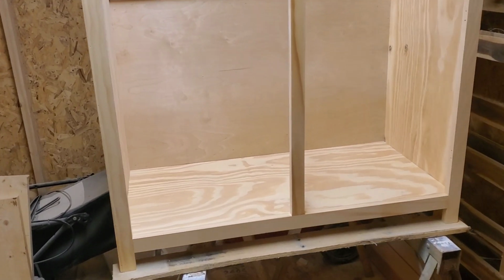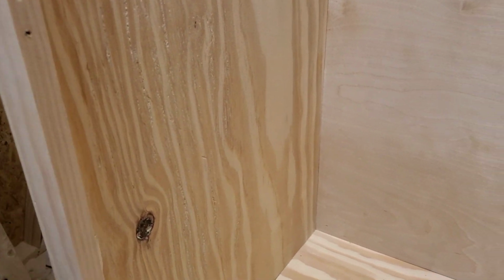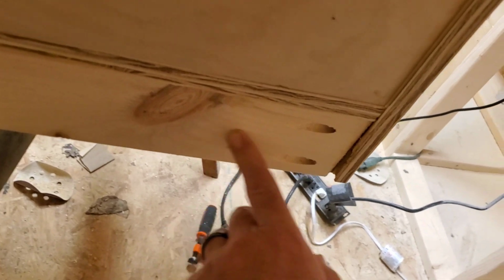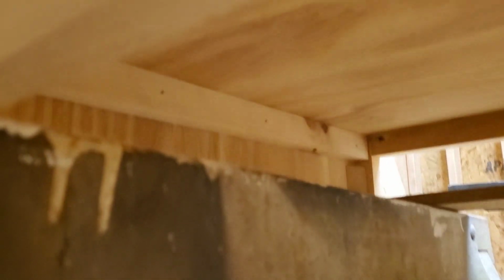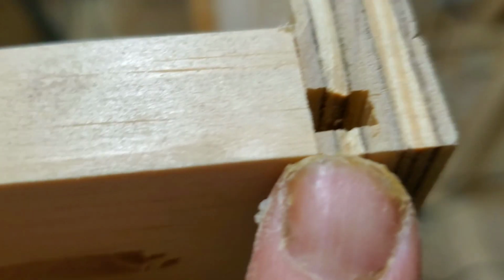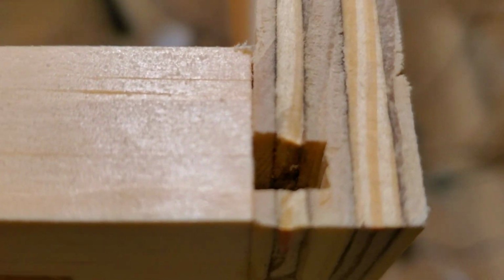But I'm just going to show you real quick some of the holes for the hinges, plywood bottom sides, Luan back. There's my front back rail, and let me show you bottom back rail. Oh, excuse me, back here, board to the side. And if I can sneak under here, let me show you, put a cleat on the front and a cleat on the side there, on both sides, to give some support. All this, as you can see, I cut out a groove with my table saw for that panel here to slide into.